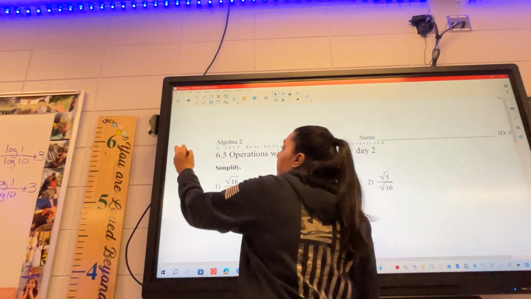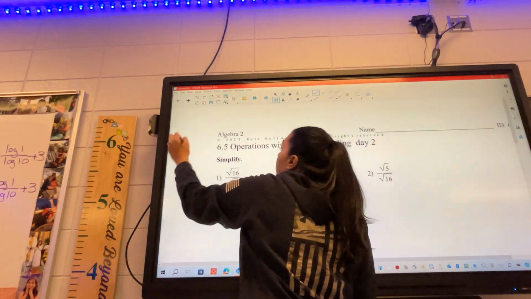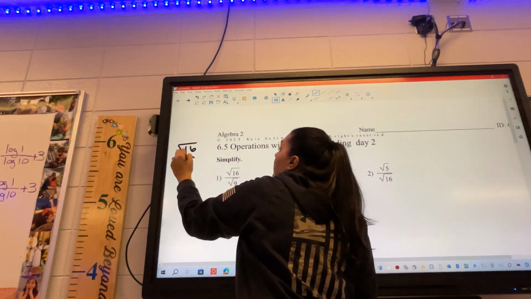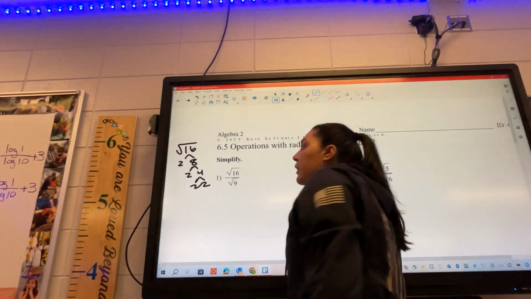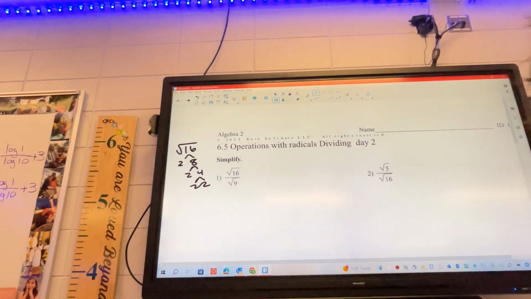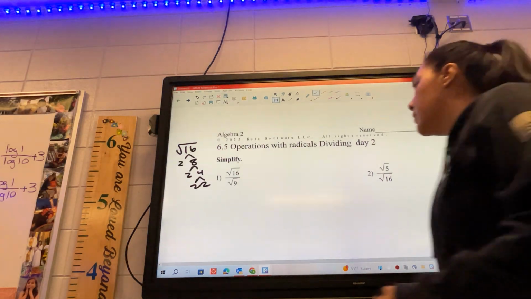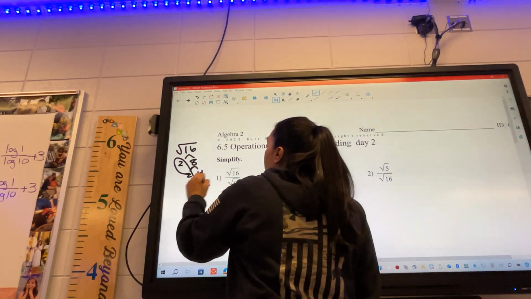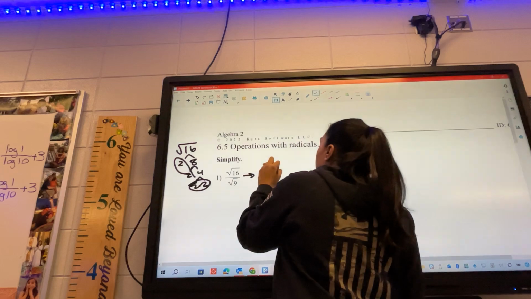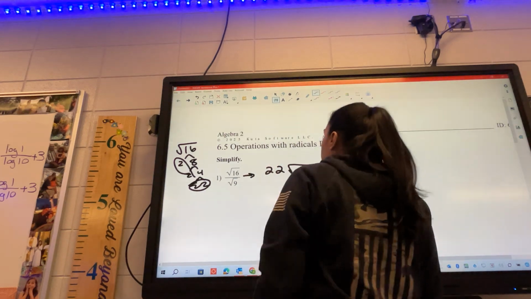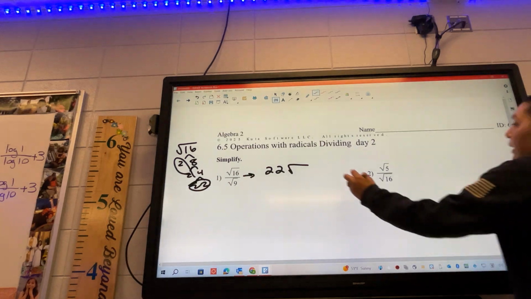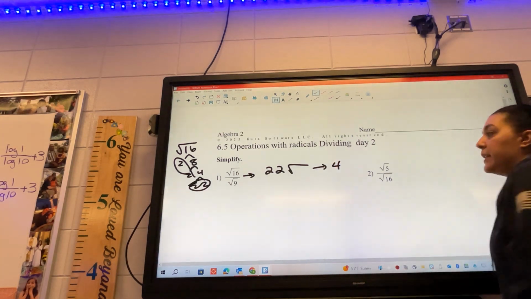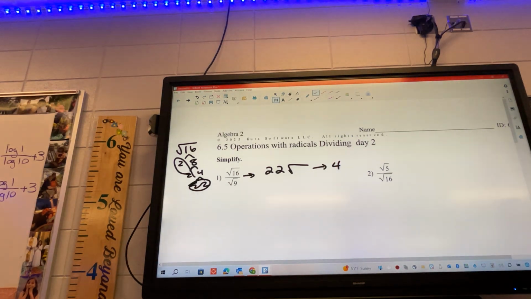You could still do this with the 16, and this one I'm going to do the long way. We could do this with the 16 and say 2, 8, 2, 4, 2, 2. Who can go? Two groups of 2s. And where would they go, inside or outside? Outside, right? So it would look like 2, 2, and an empty square root. What would that 2, 2 give you? 4. And so the square root of 16 is 4. So that's how that happens.